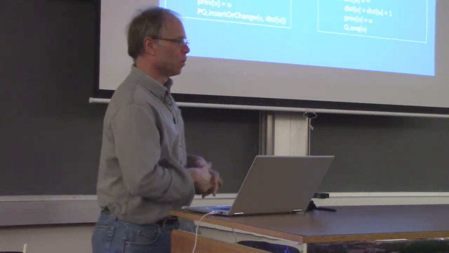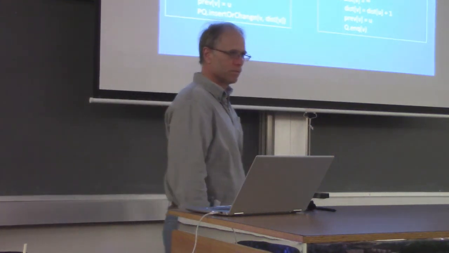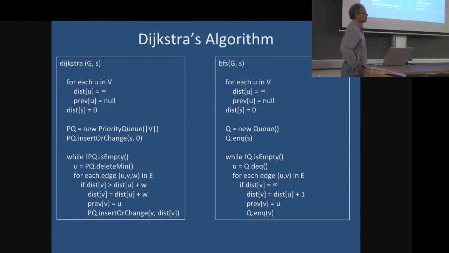Okay, so what I've got on the right is breadth first search, which we've seen before. On the left is Dijkstra's algorithm. Now, I like to present Dijkstra's algorithm in a different way than the book does, because I like to emphasize the similarity with breadth first search. That causes a problem when I ask questions on a quiz like, in what order does Dijkstra's algorithm visit vertices? I have to be careful that I mean the version on the slides, not the version from the book. They're the same algorithm, but they might do things slightly differently. So typically this is what I mean when I talk about Dijkstra's algorithm.